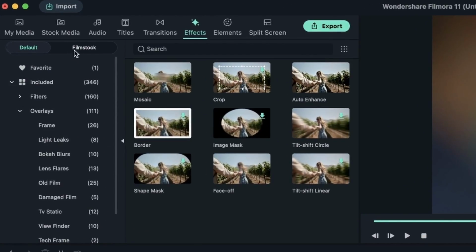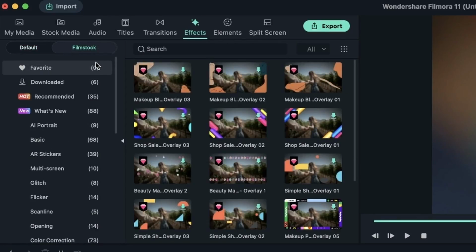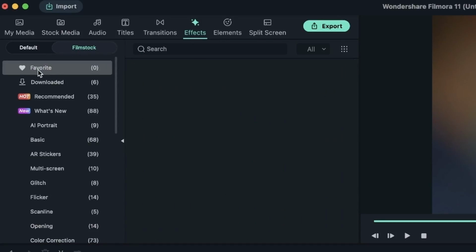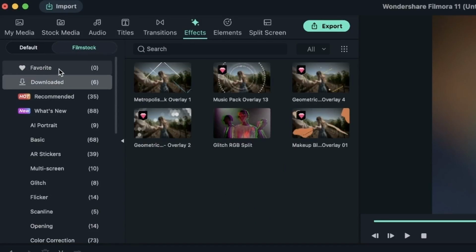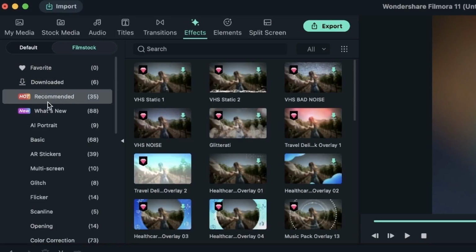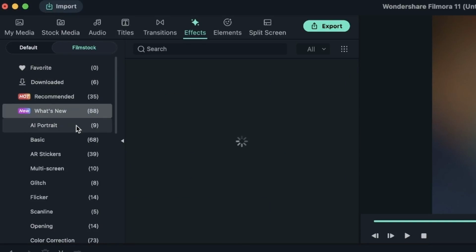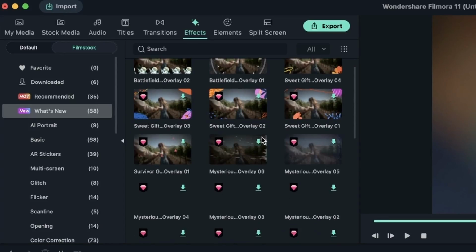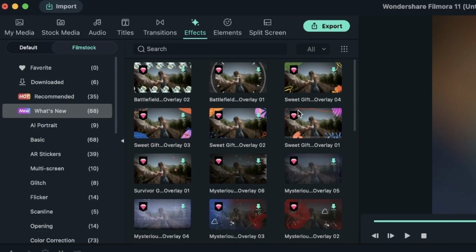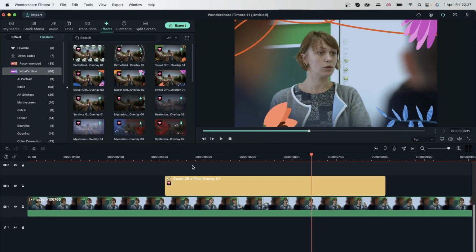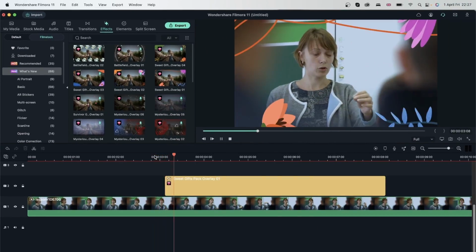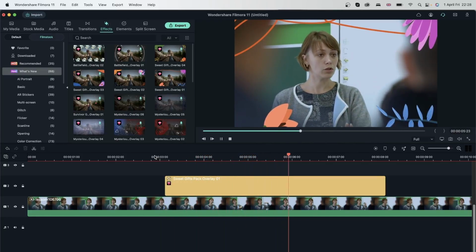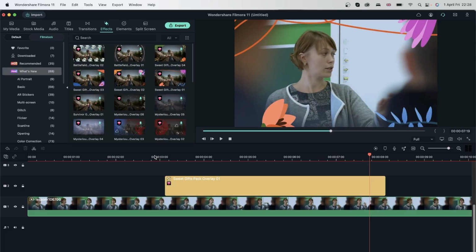Now let's take a look at Film Stock, which has more overlays, and we're getting paid and free featured just like we did in the other windows. For Film Stock, you have the favorites tab and the downloads tab like you do for all the other ones. You have a hot, recommended, and a new tab where you get to see the new effects. We have the diamonds on some of them, which means that you need to pay for it before you export, but you can still test them out like we are right now. Testing is free, but once you want to export it, you would have to pay for them.